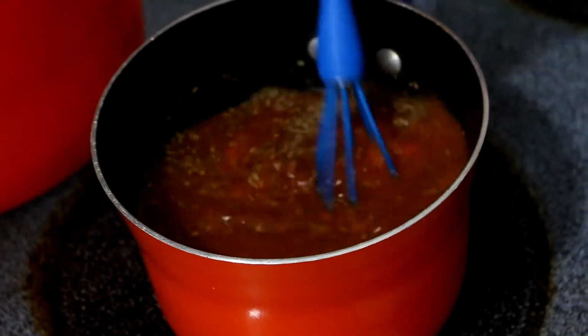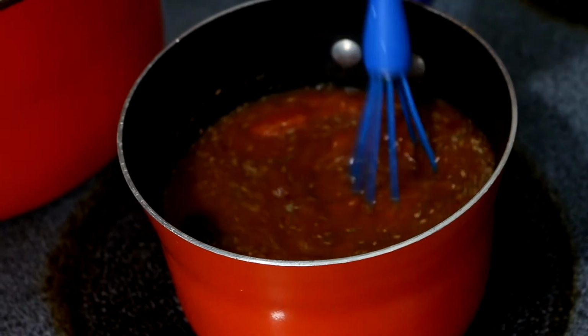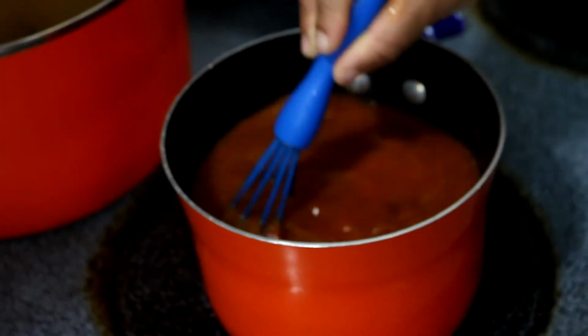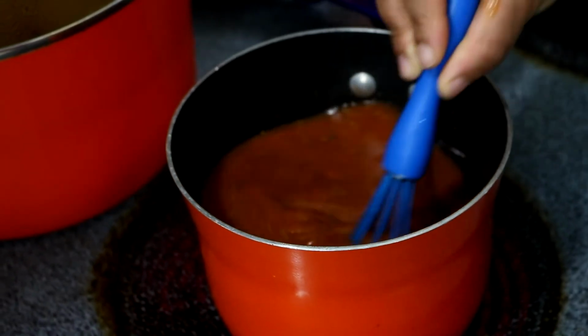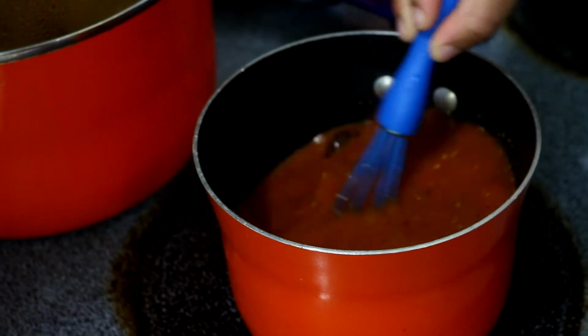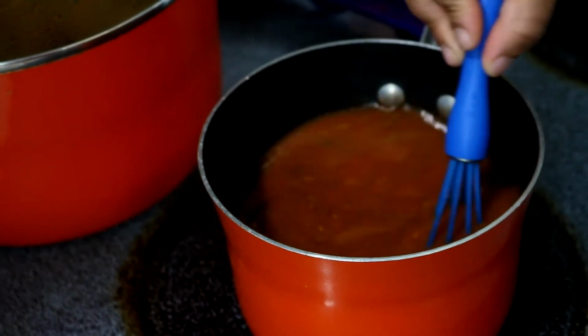Alright, so now it's already built. We're going to let that simmer for about 25 minutes. If you're cooking on a gas stove, it may take a couple minutes longer. Electric does cook a lot faster than a gas stove.